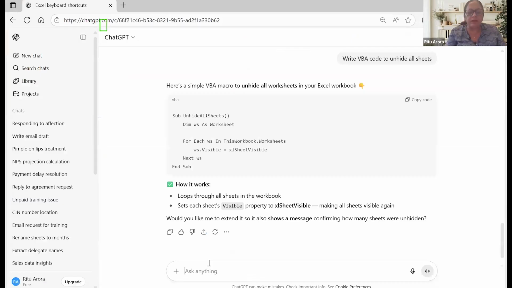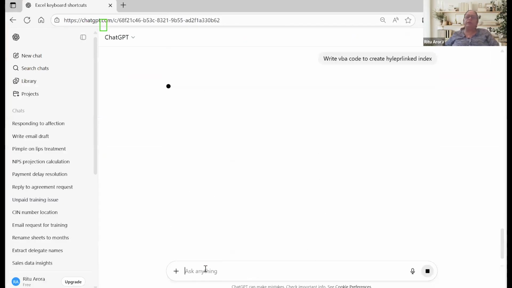Now I'm saying, write VBA code to create hyperlinked index. Just write that: write a VBA code to create hyperlinked index.